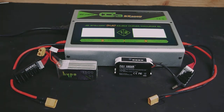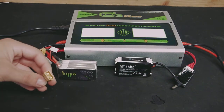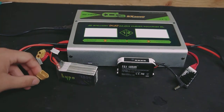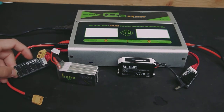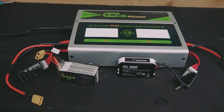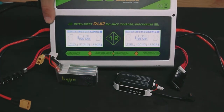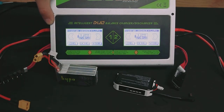We're going to turn this on. We've got two sides to charge batteries with, and these are the XT60 leads I've got hooked up for the LiPo batteries I use for drones. We've got our balancing boards over here which go all the way up to 6S — a 6-cell — and we've got that on both sides. Once we boot it up we're presented with two screens of the same thing, and you can charge different types of batteries at the same time.